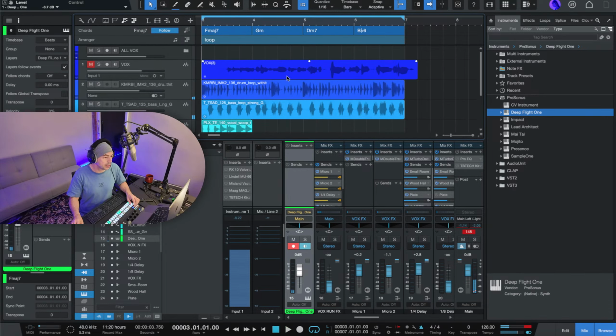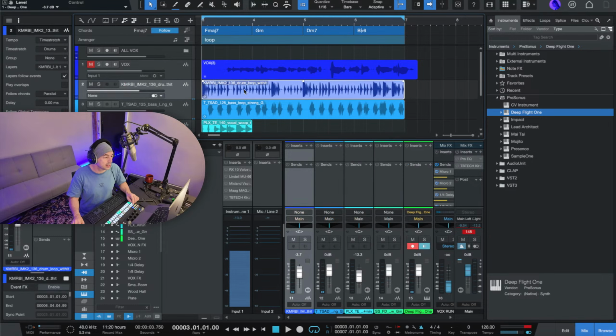And so now I'm kind of hating that bass, right? But, you know, I don't know. And also the drum loop that got us inspired in the first place can probably just kiss it.